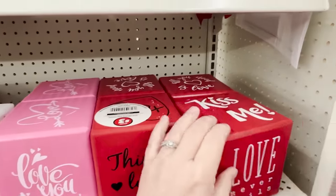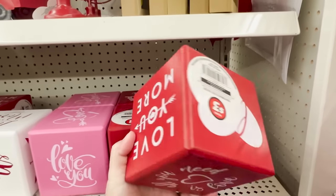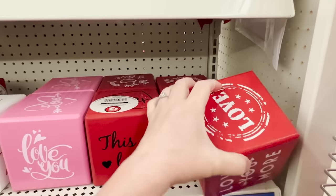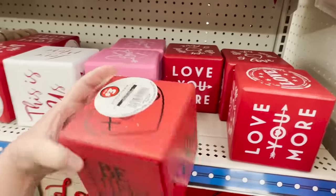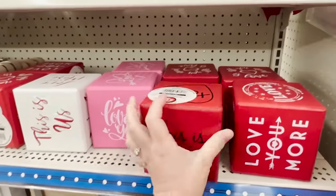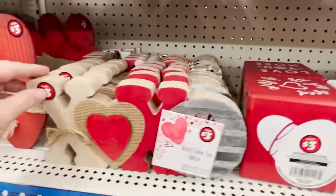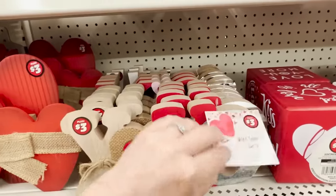I think these are cute for decorating with. I don't know that I would actually play a game. If you have, comment down below and let me know. What's it called? How do you play it? I just think that they're super cute if you're going to be maybe decorating an entryway or someplace small for Valentine's Day. I know not everyone goes full out for Valentine's Day like we do for Christmas and Easter.